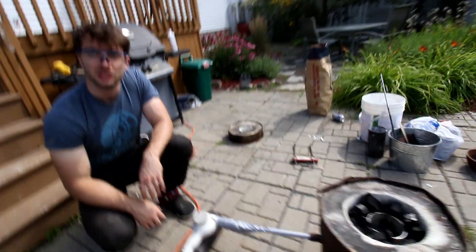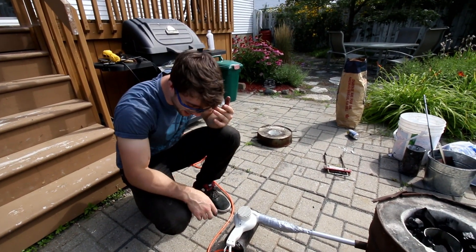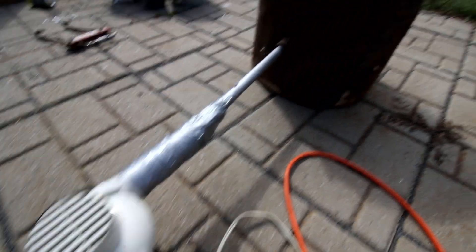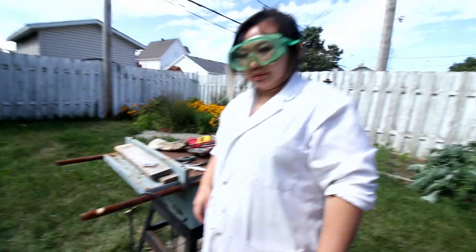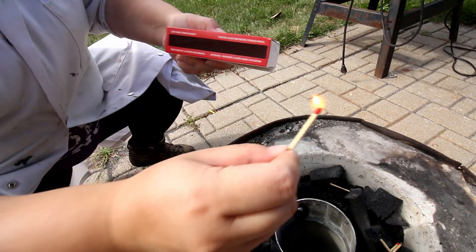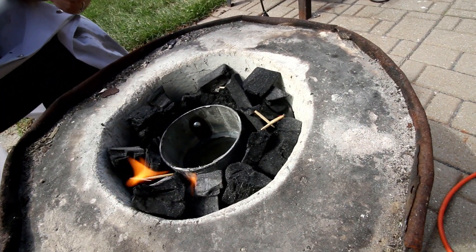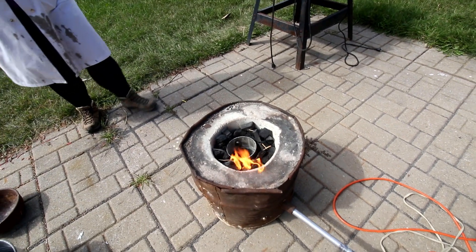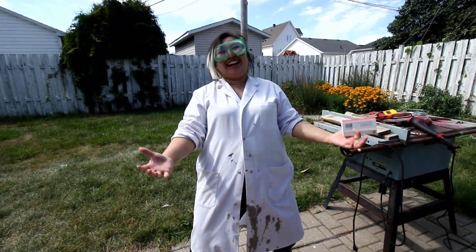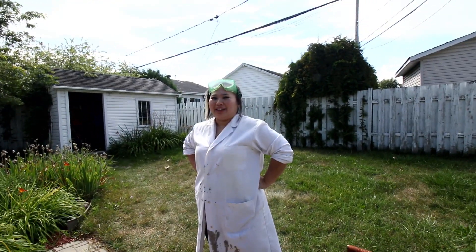Nice. And then it's gonna be your turn to light the charcoal. Okay, I'm so excited. The hair dryer is pushing air into the hole right here, and then coming out into the foundry right here. Now Helen, I need you to take those matches and light it up right here. I got matches! Wait, new one! I did it! I started a fire!